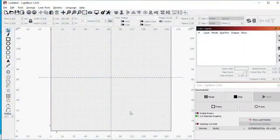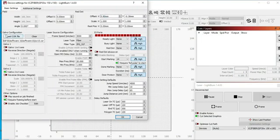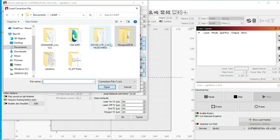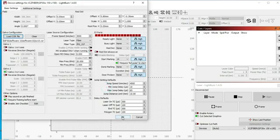So now that I moved that folder over, to add the correction file, there's one of two ways you can get there. You can press F3 or you can press this wrench screwdriver button here. Over here where it says Galvo configuration, we want to go to load core file, and then you can see here this is my documents, laser, Monport GP30, Software 15, and then here is the JCZ15 core file. Just going to hit open, and then there we've got it there. We're going to click OK.